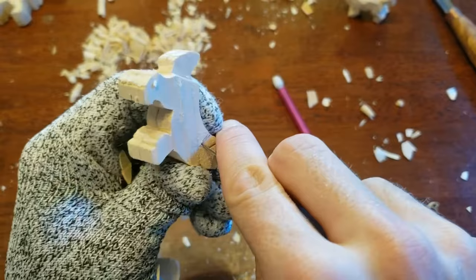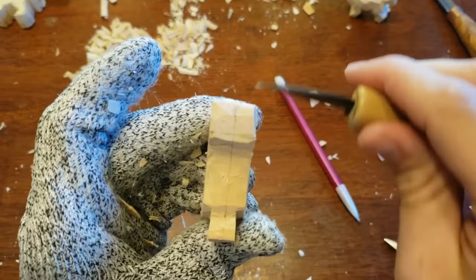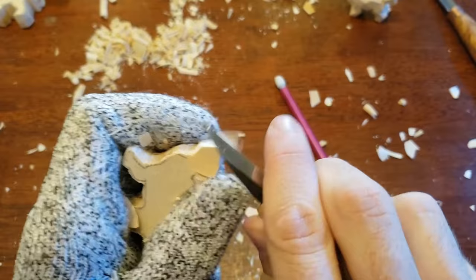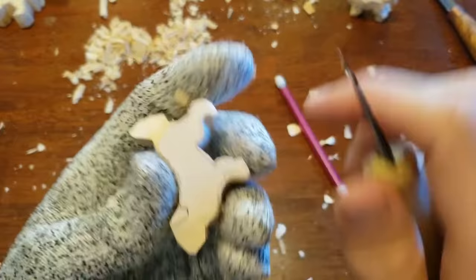Now, the tricky part is to start, let's make sure this is deep enough, taking off some of the head. So we want, obviously, the head to be a lot narrower than this. So now that we've made those cuts, we can just come here. Now, again, we're working with the grain. So it's important that we be careful to take off only a little at a time. Otherwise, we risk, well, taking off too much. All right, so now we've started this.